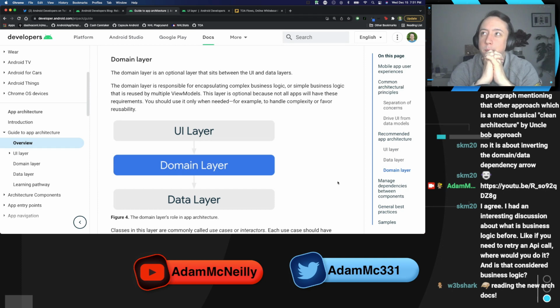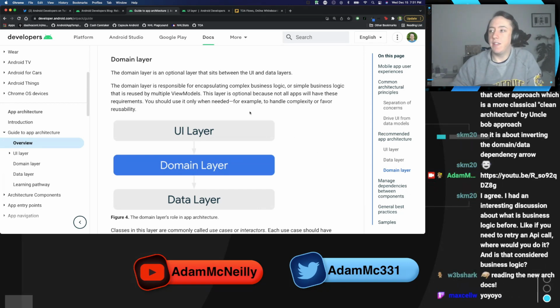I think retry does kind of seem like business logic, right? Because you don't have to retry. That seems like a product decision. So it seems like you would manage when and how often you retry, and all of a sudden that is logic specific. That is your app's business logic. Could you put that retry functionality right inside the repository in the data layer? I guess that's not the worst scenario. That's not the worst decision.